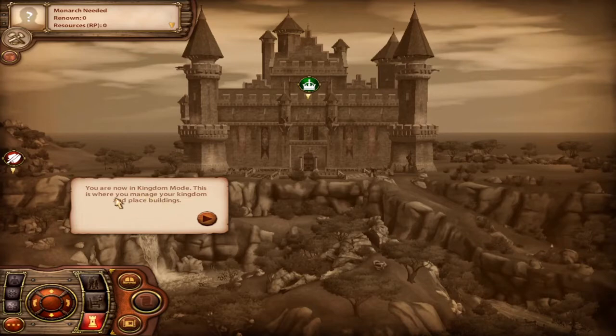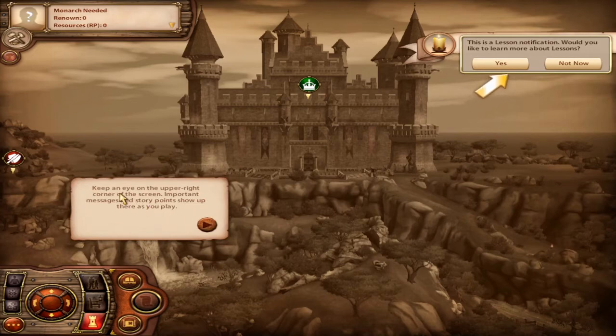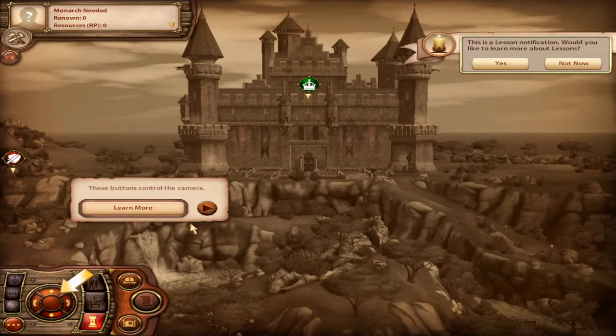You are now in Kingdom Mode. This is where you manage your kingdom and place buildings. Keep an eye on the upper right corner of the screen. Important messages at the story show up as you play.